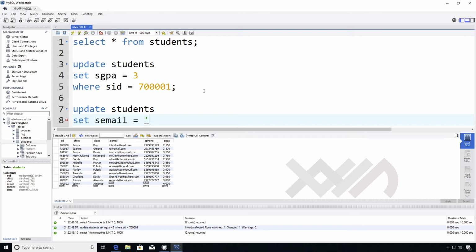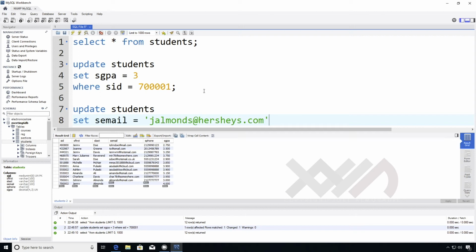So let's say Jenny Almonds' email address is jalmonds@hershey's.com. Because we also want to update the GPA to, let's do 3.75.